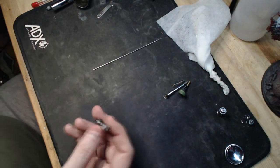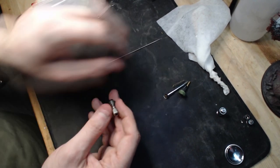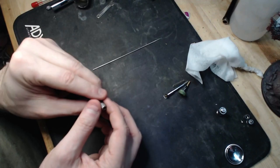Looking nice and clean. Now, there shouldn't be any paint whatsoever back here. There should just be dirt and grease, which is what there is. It's just dirt and grease.